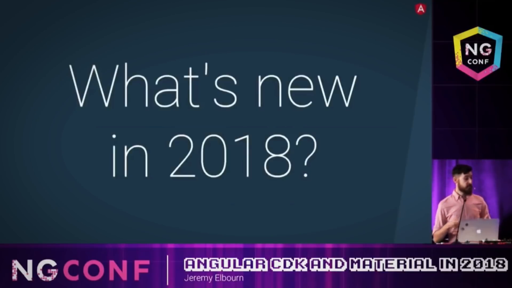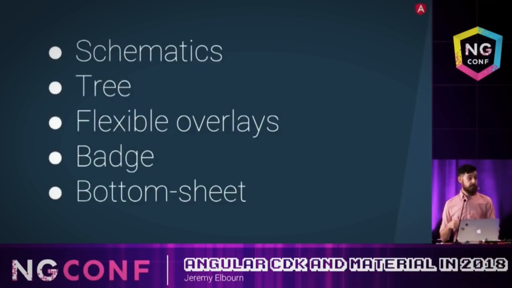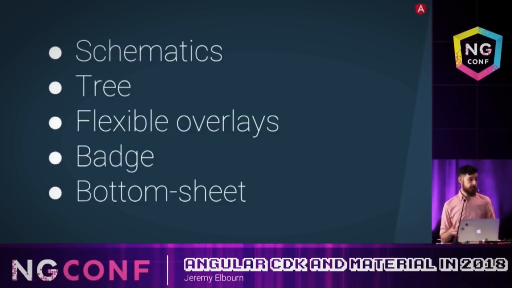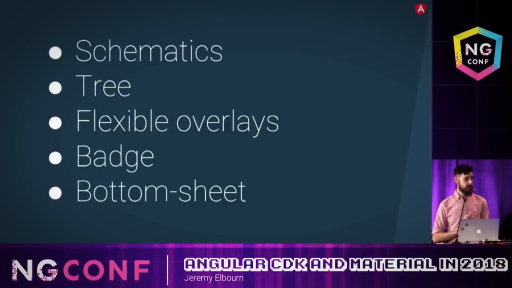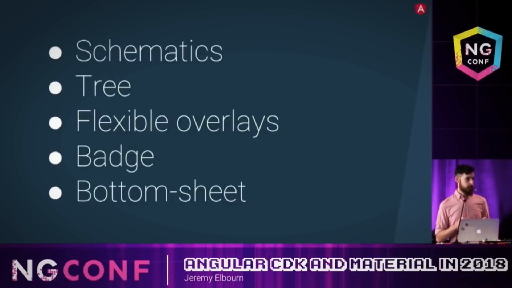The main thing I'm here to talk about today is what's new with the CDK and Material in 2018. The thing I'm most excited about is new schematics for Angular Material. We've wanted to provide a way to let people build out more complex interactions than just single components. We also have a brand new tree component for both the CDK and Material that follows the pattern of the data table, which is really useful for rendering hierarchical data or having some kind of hierarchical interaction pattern.